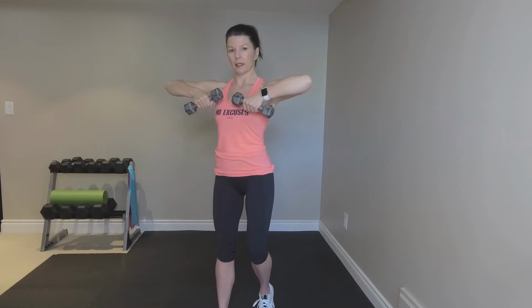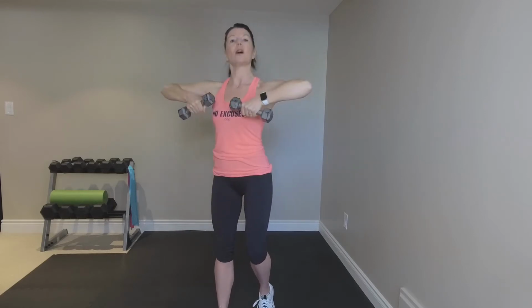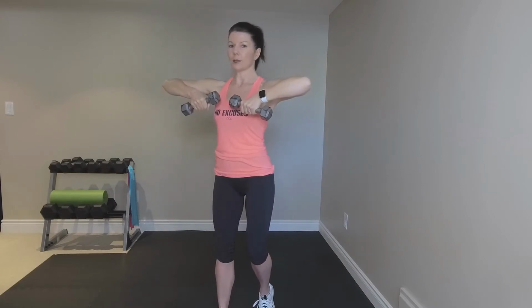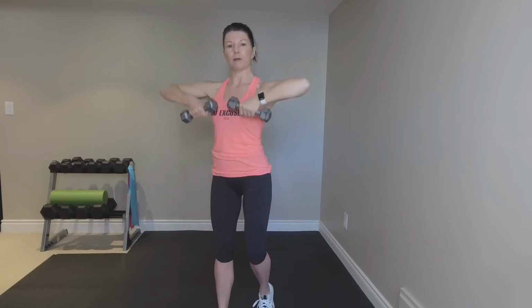Hold it, drop. Back to the knee, lift, hold, drop. Nice. That's it. Staying on this move, back to the singles. 8, 7. This is a really deceptive move, and you can feel not only shoulders, but the triceps a little too. Okay, 2 more. Gonna take these to the side, slow side raise.